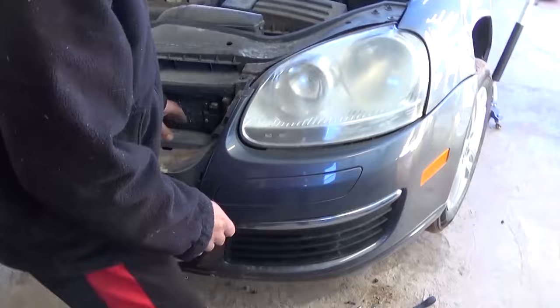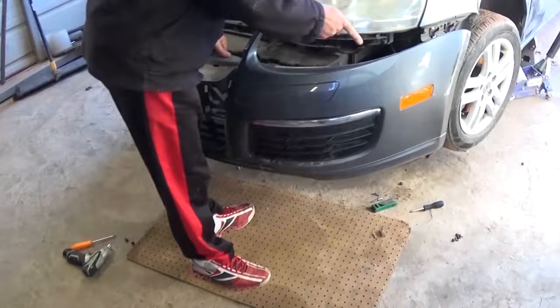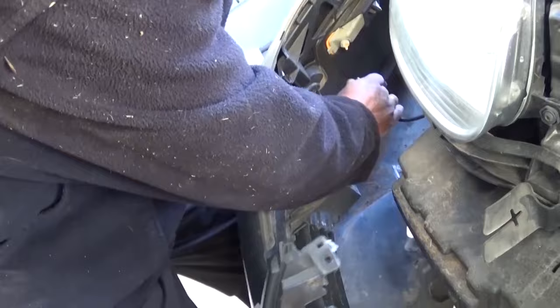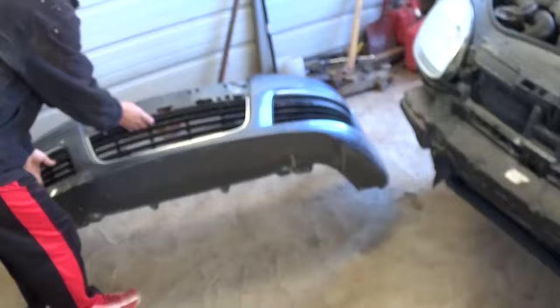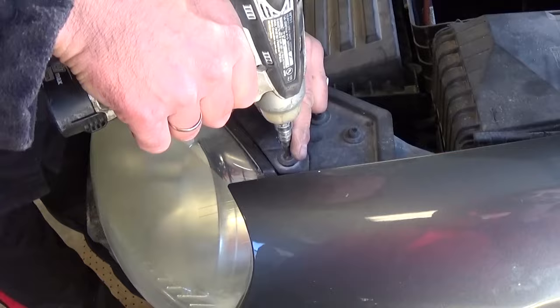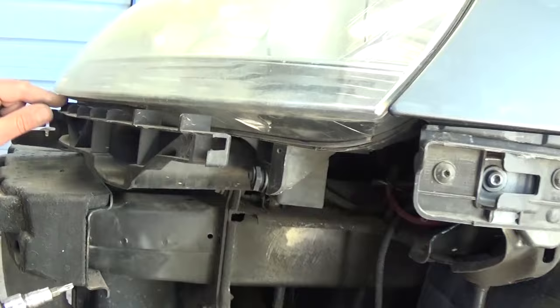Be careful at this point because nothing else is holding the bumper — if you pull on it a little bit it's going to come out of the side slides. The bumper cover will come off. You need to unhook all the wires: the turn signals right here, pull the wire out. If you have fog lights you have to undo those as well. Inside the bumper cover area there is one more T25 screw on top, and another one that's a bit awkward to reach.